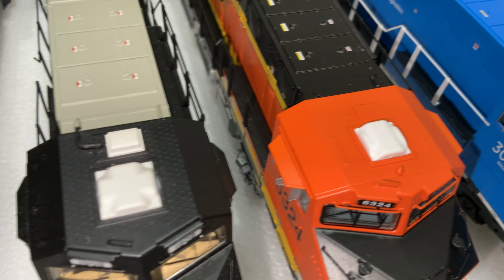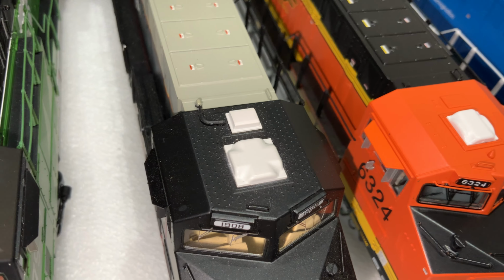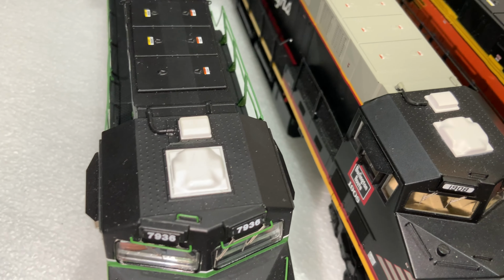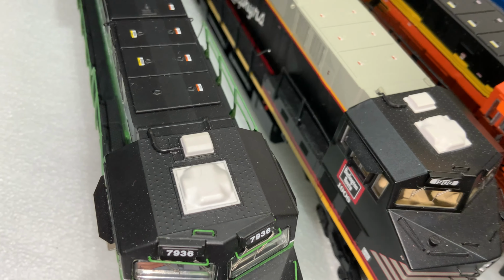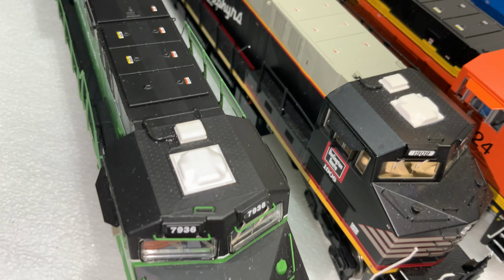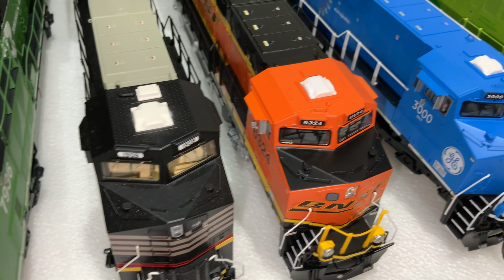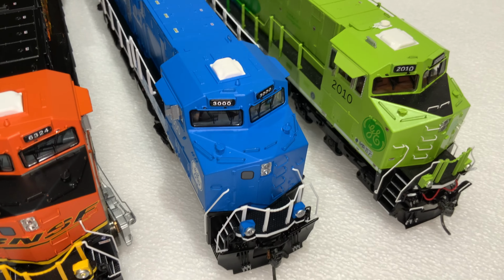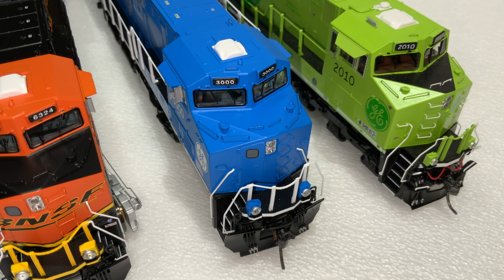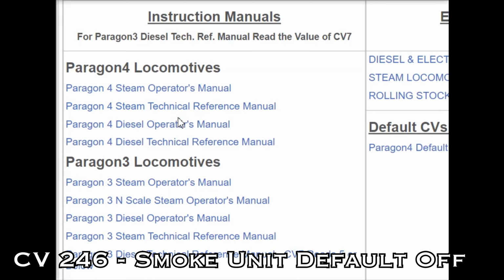But it looks like the Broadway Limited's measure up here, with separately opening windows that are opened in the shade there. I'm just not sure why they lack this little diamond texturing or whatever it is on top of the cab. Again, I don't know if that's correct or not, but here you go. You can take a look at them, see if you like one particularly better than the other. And I wish I had a Scale Trains version, but I don't.